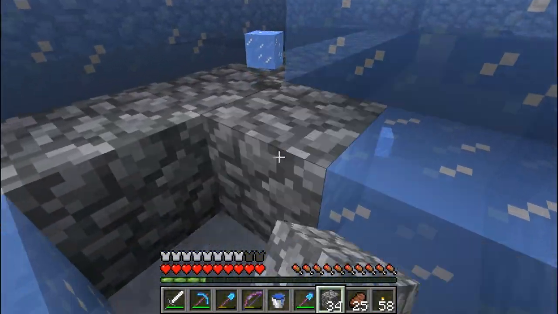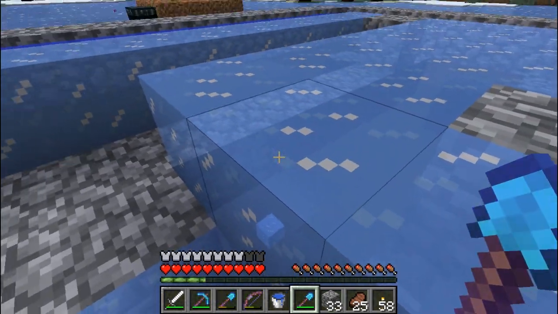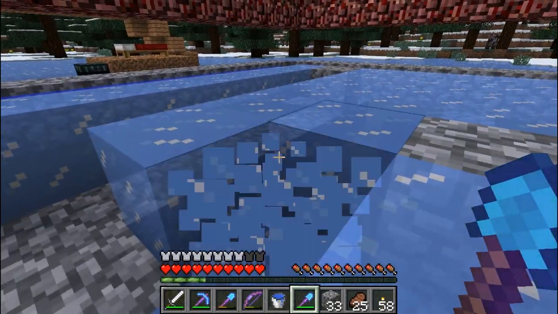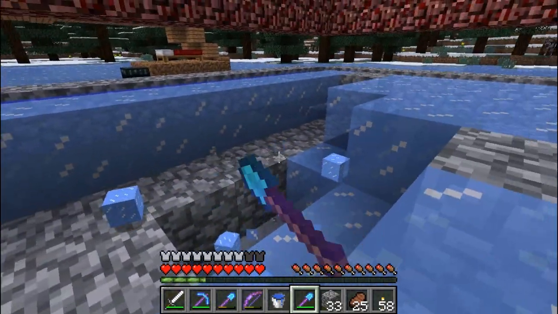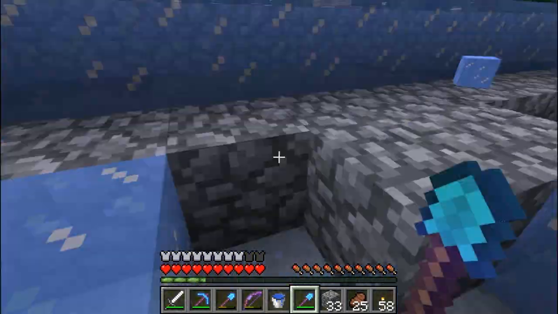And since the shovel, I believe, will not be able to break the cobblestone, I guess actually we could try it right here. If I aim at these blocks, after I break this ice, I'll hit the cobblestone in the back. Yes. The shovel is not powerful enough to accidentally break the cobblestone.